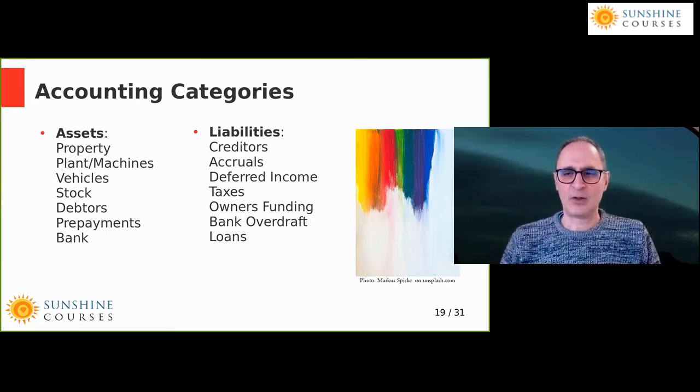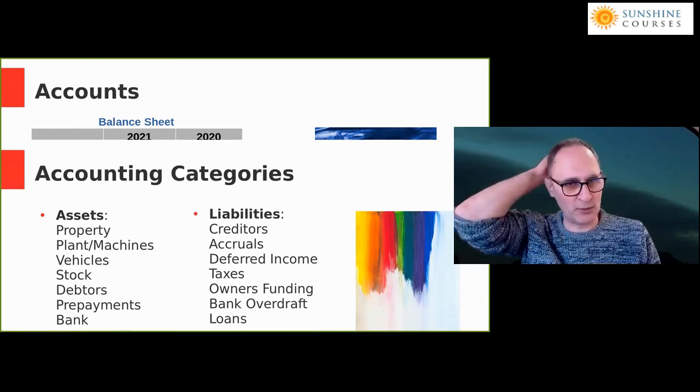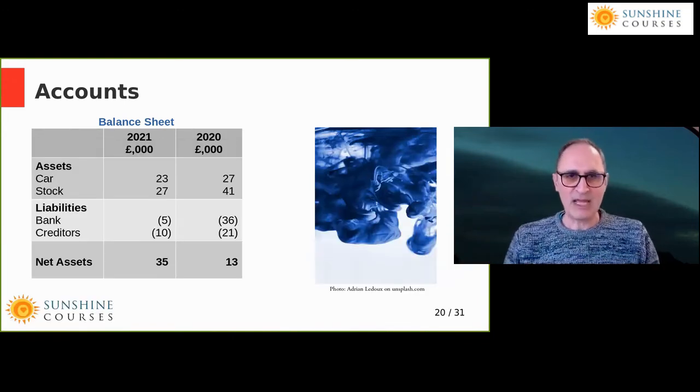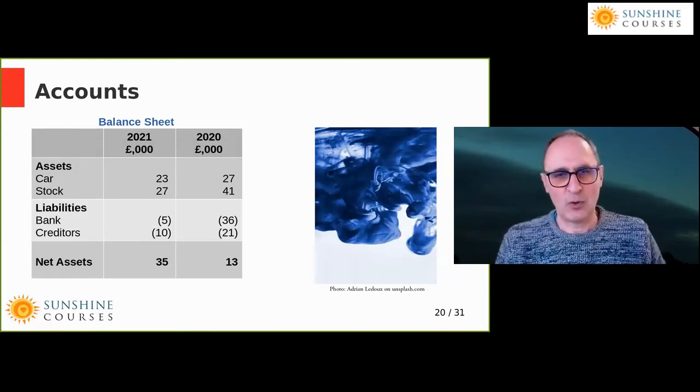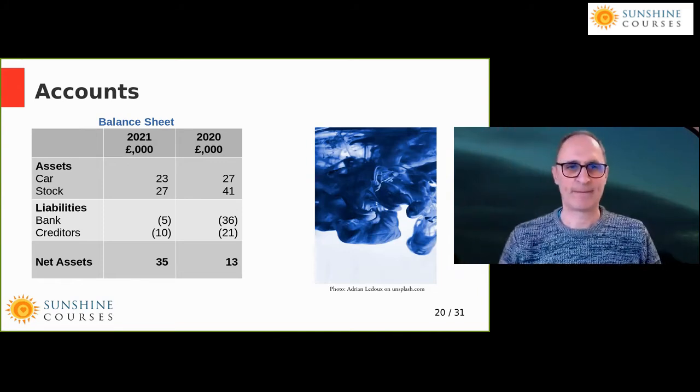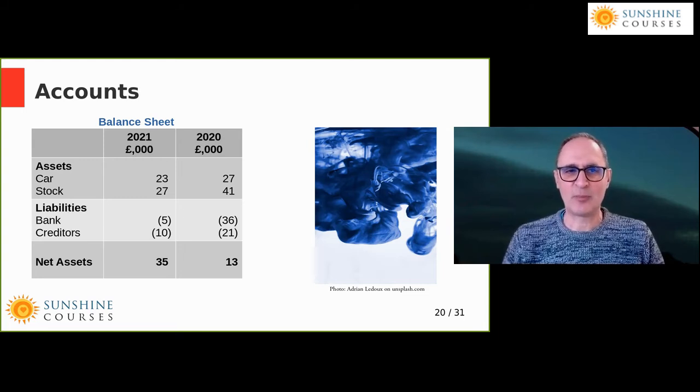is when you account for things in your cash book and or your invoicing, if the categories relate to a profit and loss account item, you'll account, we've already talked about that. But if you're accounting for a balance sheet item, you'll put it to a different place. And this is what the accounting system will do for you. It will accumulate together all the assets that you've bought, all the stocks, set that off against your bank and your creditors, and that will give you your net assets.